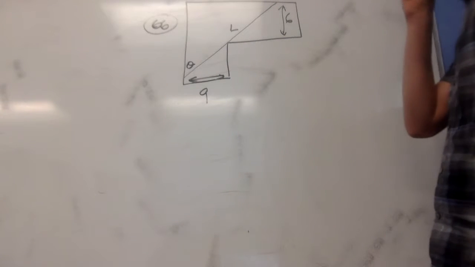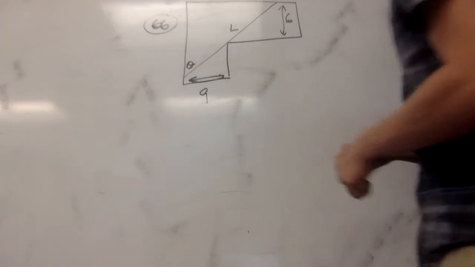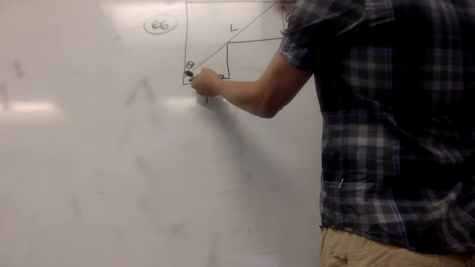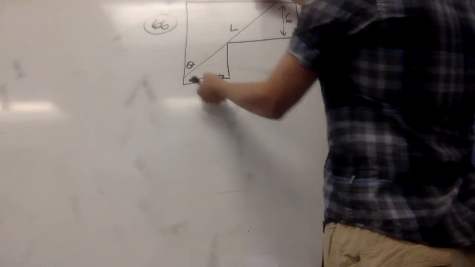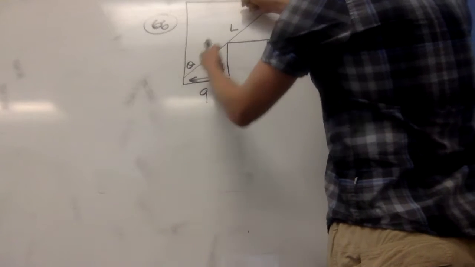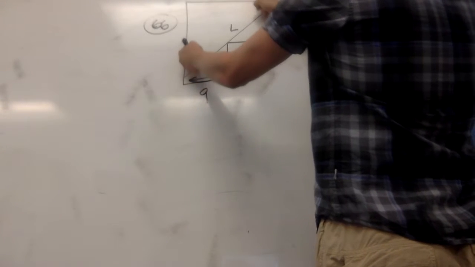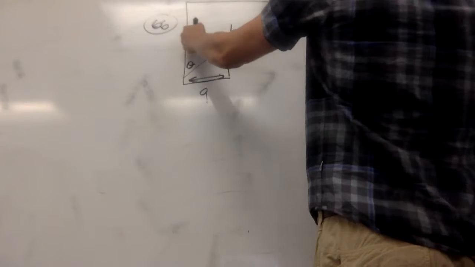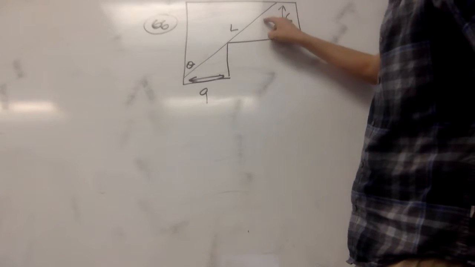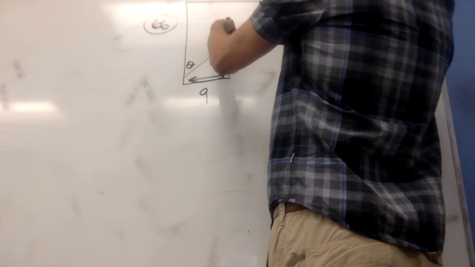So this problem's tough to get oriented because it looks like it's a maximum problem. It's actually a minimum problem, and let me explain why. What we're really after is where is the ladder going to be constricted the most? In other words, as you turn it, there comes a certain point where it's constricted if it's too long, and then as you keep moving, it's going to become constricted even more and more, and then finally sort of get through the bend, and you're sort of home free. But there's a certain point where the ladder is constricted the most, and that value then tells you the biggest possible ladder you can fit through here.